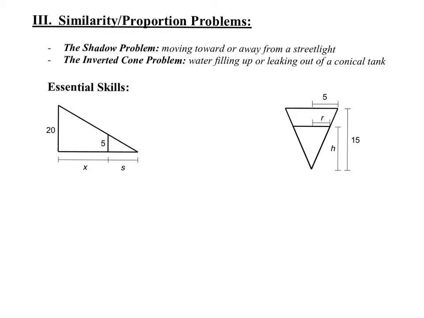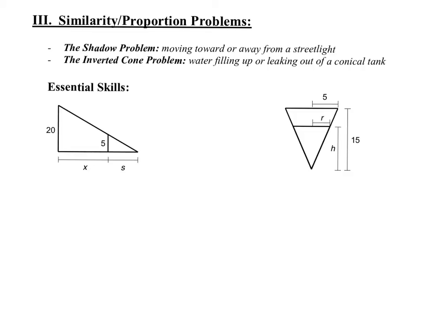Welcome to module number 3 of 4.6 related rates. This module is going to focus on similarity and proportion problems, which sometimes get confused for Pythagorean theorem problems since it might involve a right triangle, or oftentimes get confused for geometric formulas because a lot of times they involve geometric shapes. What these types of problems have that other problems don't have is these problems will describe a situation in which there will be similar triangles or similar cones.